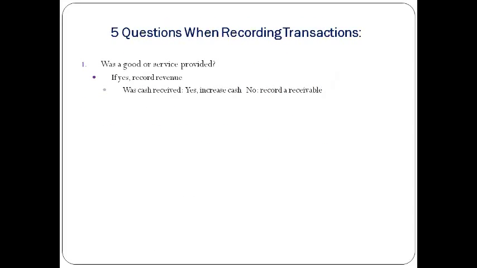There are 5 questions that should be answered when recording transactions that will help you identify the accounts that are changing. First, was a good or service provided to the customer? If yes, record the revenue, and then determine if cash was received also. If yes, increase cash. If no, increase a receivable.